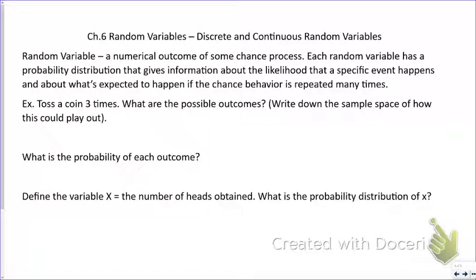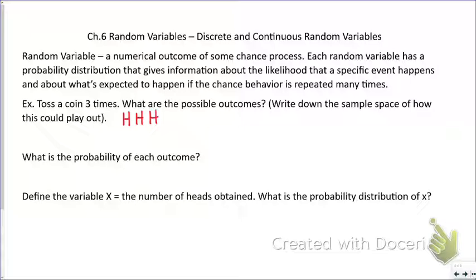We started chapter 6 on Monday, right after the Thanksgiving break, and it's called Random Variables. So let's skip the definition for a minute and take a moment and write down all the ways our scenario could play out if I toss a coin 3 times. So for example, first I could get heads, heads, heads. So maybe hit pause, write out all the ways this could play out.